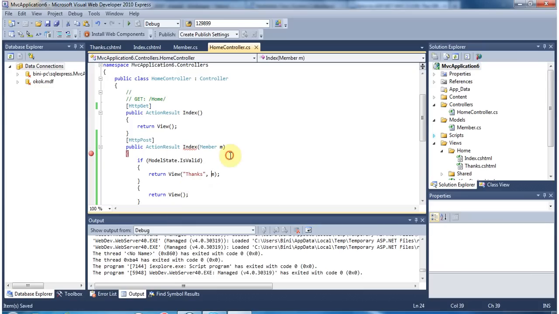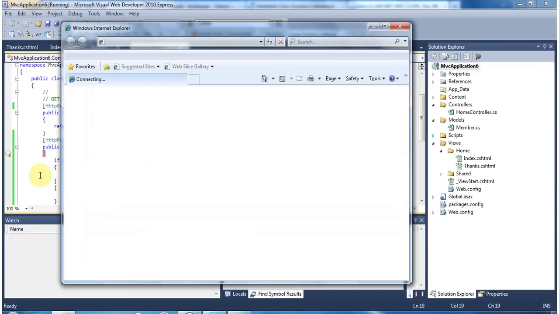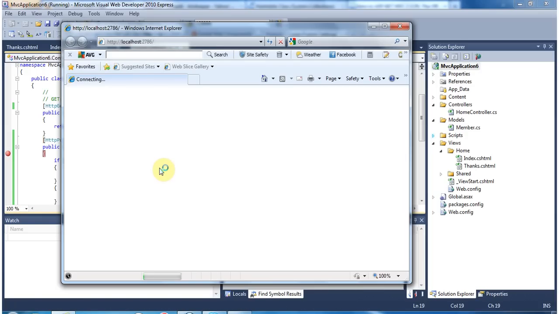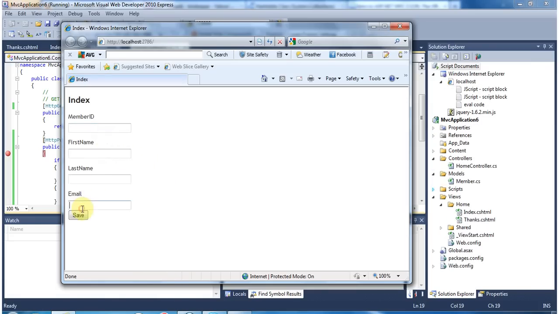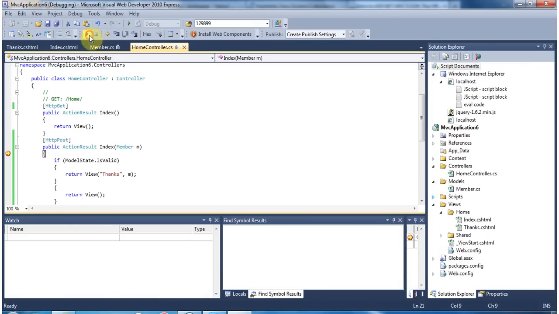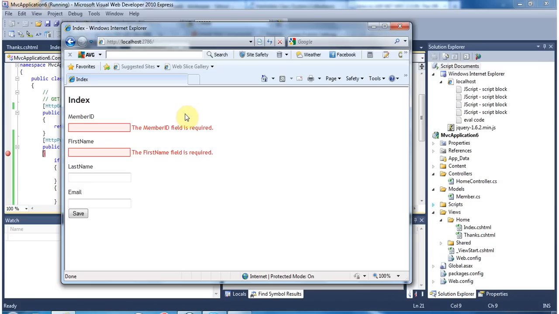Okay, now run again. Save. Okay, so now you see that it says member ID is missing, first name is missing, so it cannot submit the form.